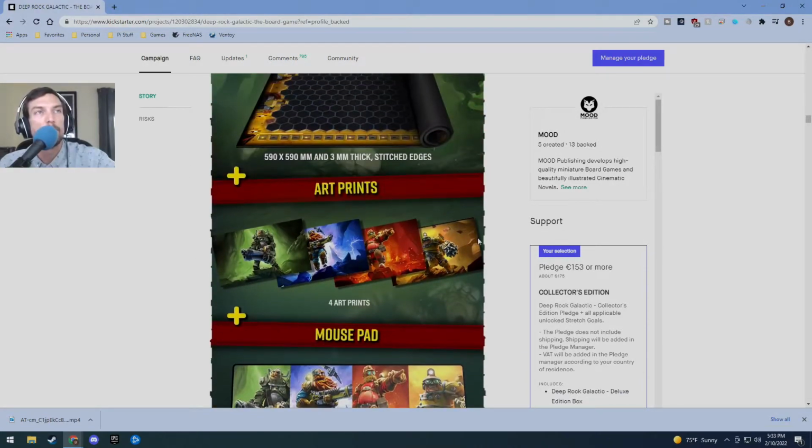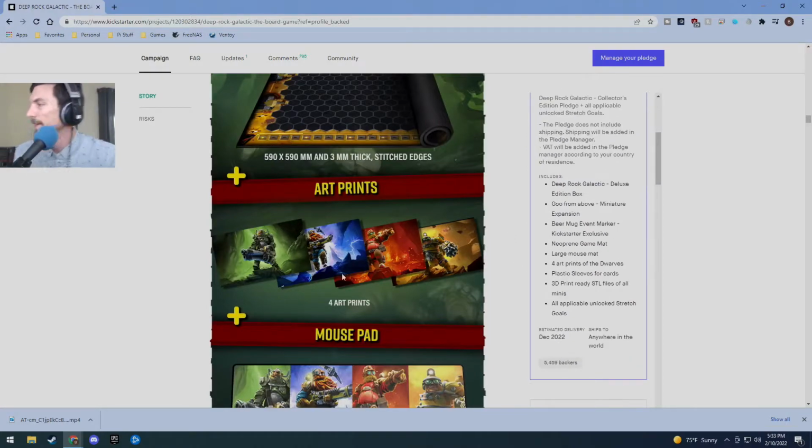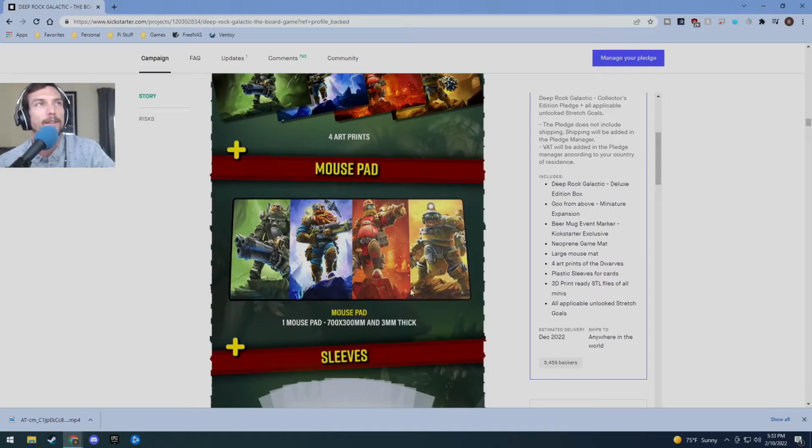You get 4 art prints, 1 for each dwarf. I'm super excited to frame these and put them up in the next game room. Behind me, they'll probably flank the Fortnite poster. Even though I don't play Fortnite anymore, and I only played the PvE, I still really love that poster because I won it on Reddit through a community event.